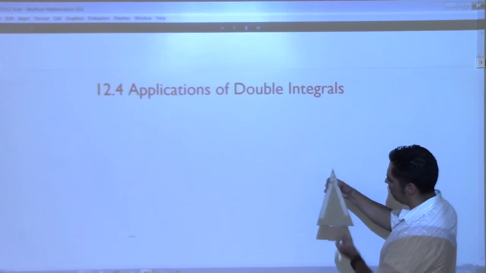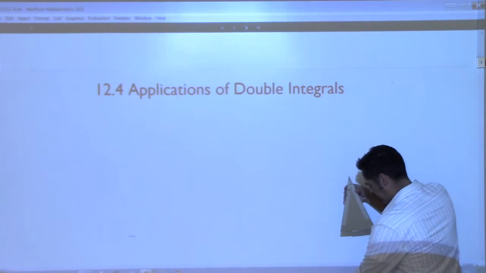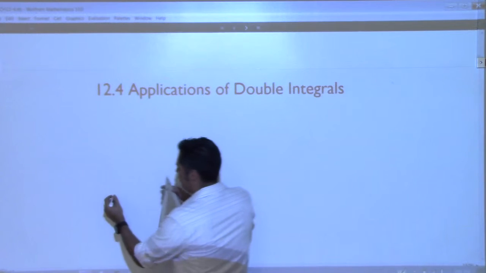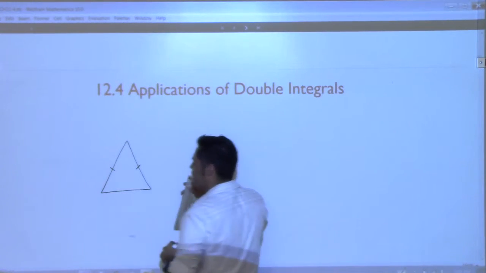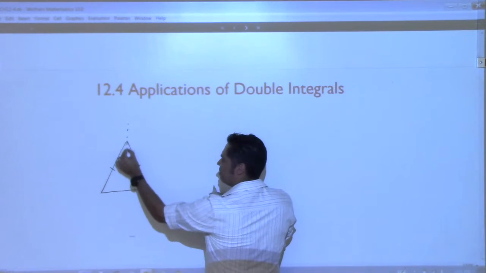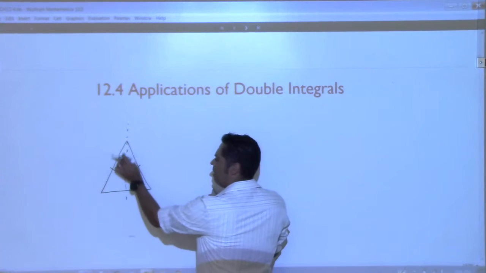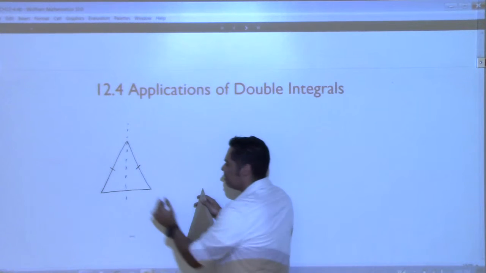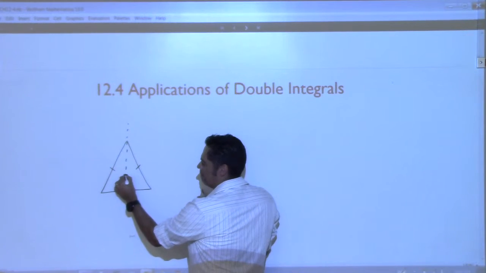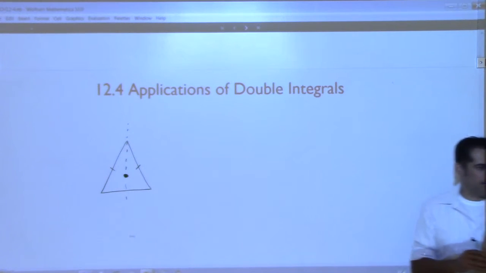Do you have any idea where the center of mass of this should be? If I give you an equilateral triangle like this, I tell you these sides are equal, do we all agree that the center of mass should be somewhere in the middle like that? But as far as how high up and down it is, it just depends on how tall and narrow this is. Do you all agree? So my center of mass should be somewhere in here. Probably lower than higher because there's more mass down here. We all okay with that?